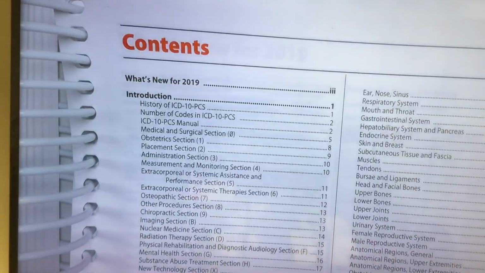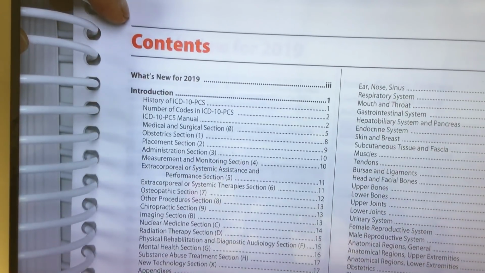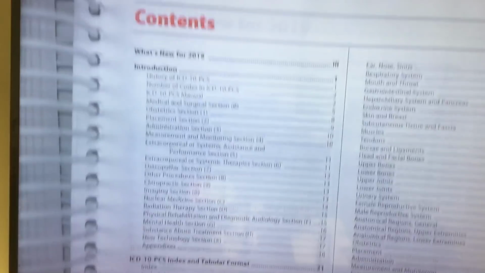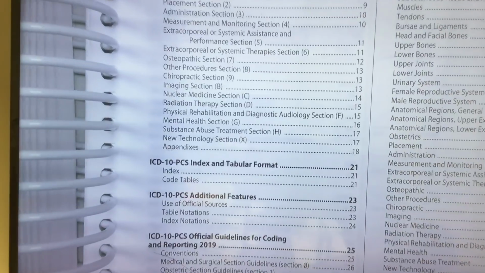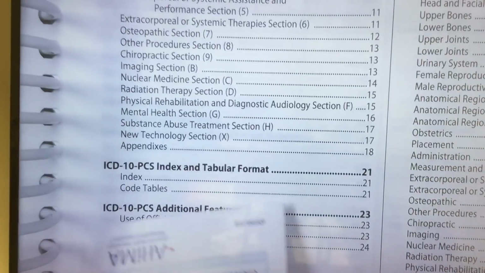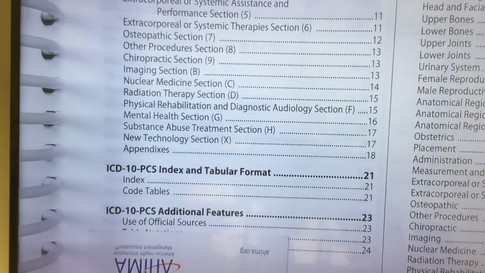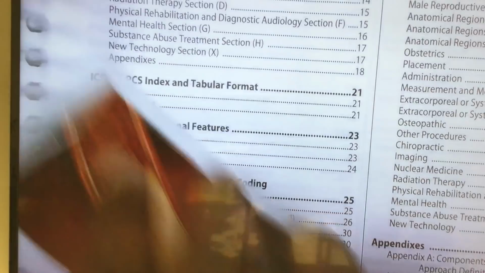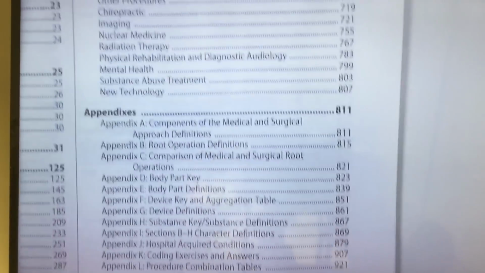You need to review the table of contents, all the areas that I spoke of. Again, I'm going to repeat them again. The introduction, the ICD-10-PCS. Let me zoom in so you can see this. ICD-10-PCS index and tabular format, the additional features, the guidelines, and guys, that's pretty much, oh, don't forget, the appendices.